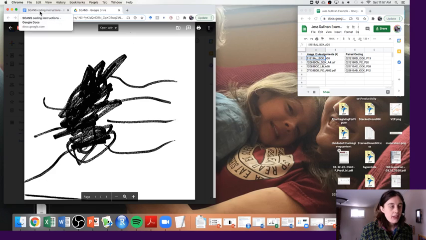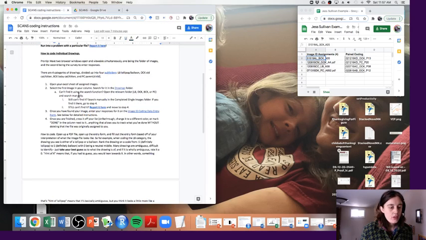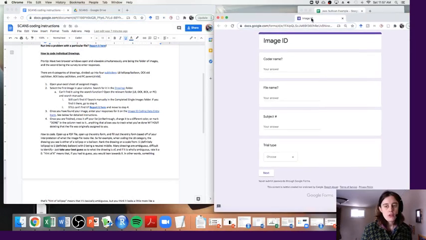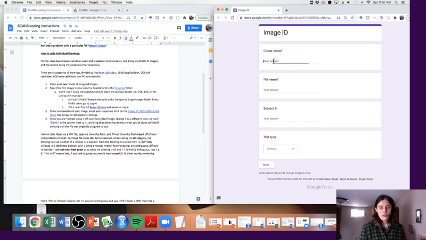All right, so next my job is to actually code the drawing. So once you have found your image, enter your responses for it in the image ID coding entry form. And this is the thing you're going to want to keep in a separate window also. All right, so the first box wants my name, then it wants the file name. I'm going to just paste what I already pasted. It wants the subject ID, and that's actually really easy to find. It's that first bit of stuff right before the first underscore. So you can just actually delete all the extra stuff at the end of the file name.